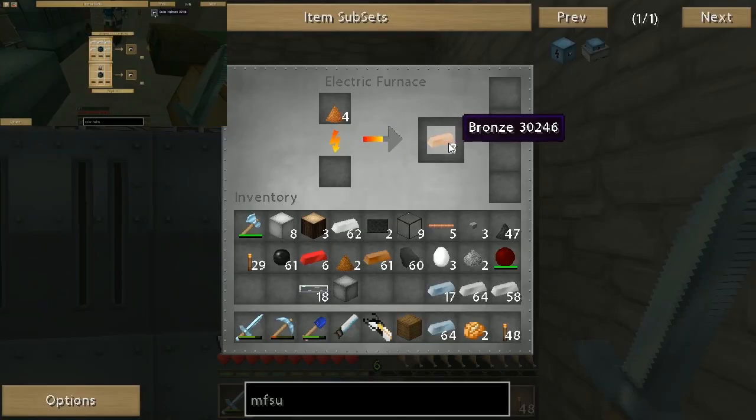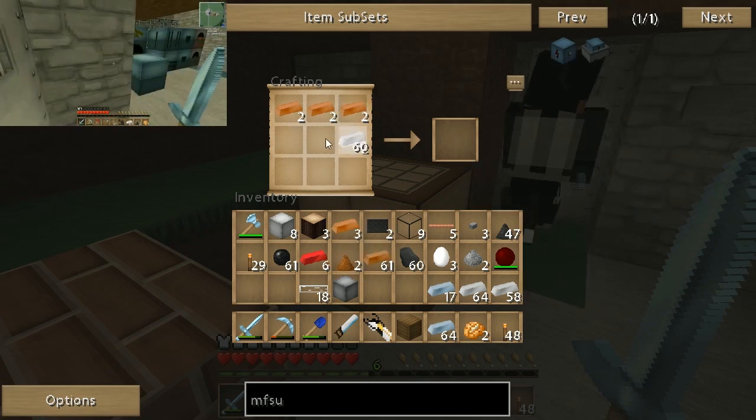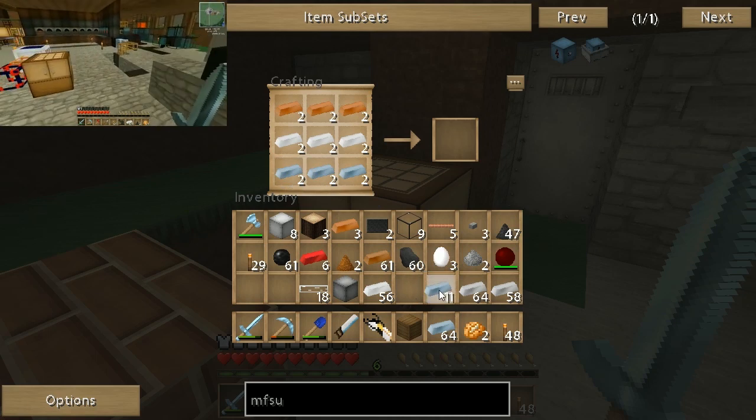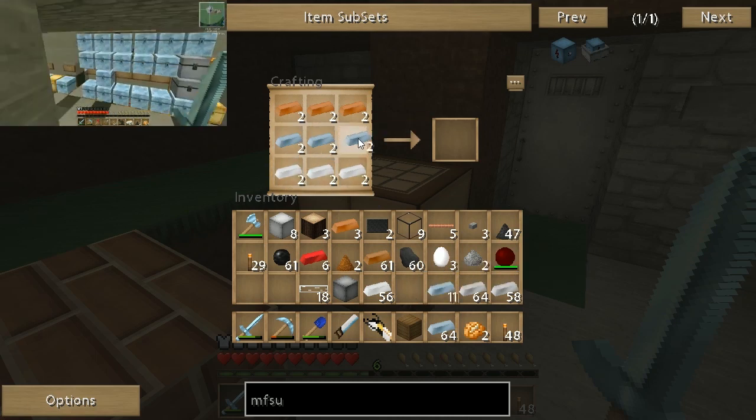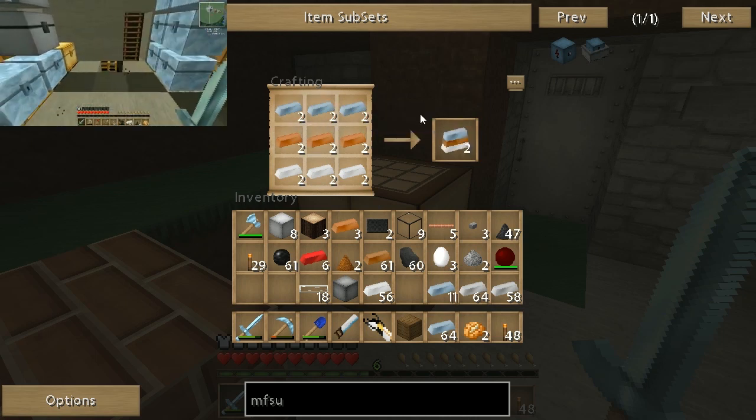Yay! Okay, now I got the iron. I got the copper. So I got that. I need 3 glass. Let's find iron, tin, redstone. Oh, God. Why does everything take so long to make? I can't remember the recipe for the... There we go.